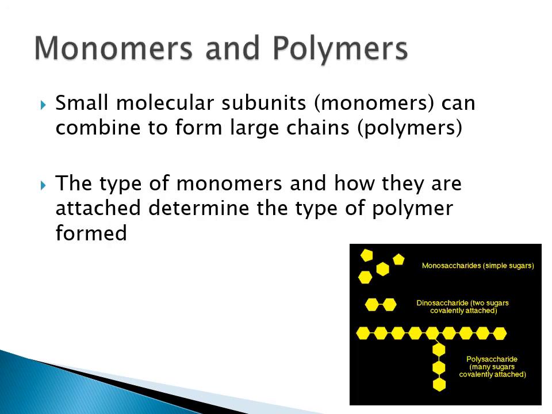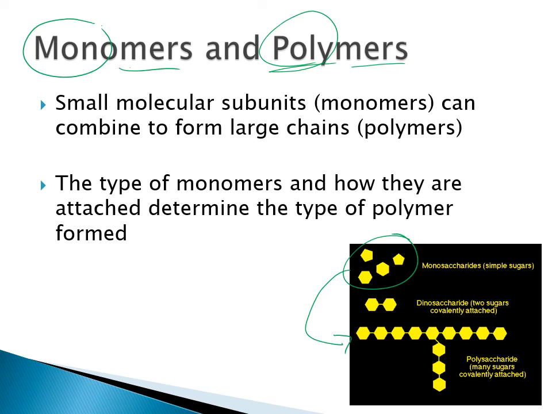Last thing to mention is monomers and polymers. Mono meaning one, mer meaning like a thing. So one little thing would be a monomer, and poly means multiple. So if you have a bunch of little mers, little things, that would be a polymer. So what you can do is take monomers and string them together and you get a polymer. And then there's, of course, in between, you say, oh, we have 2 of them, we can call them di-something, whatever they happen to be.